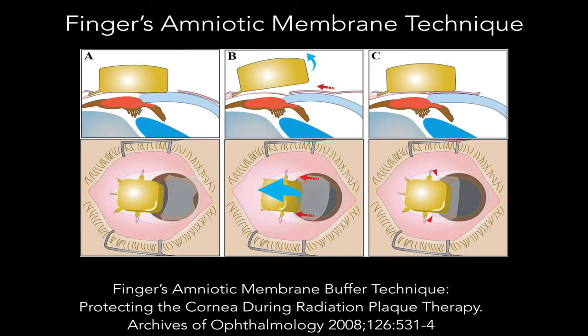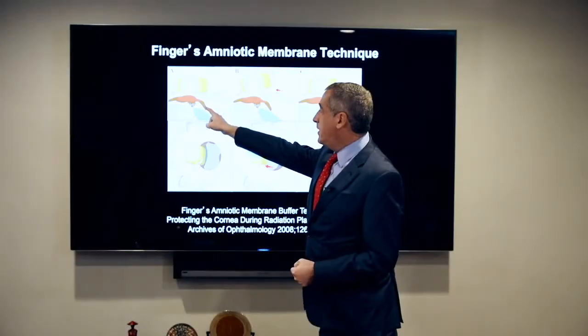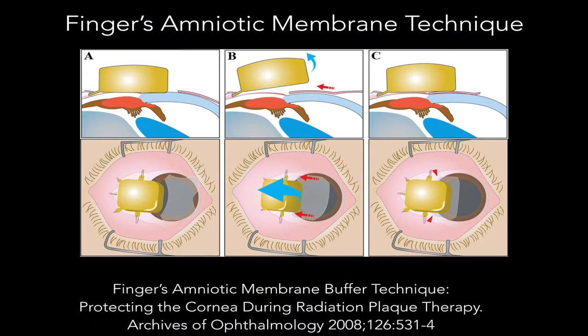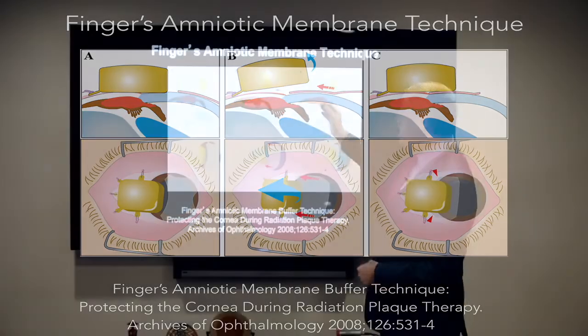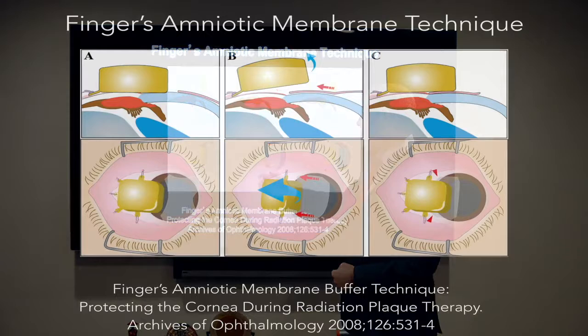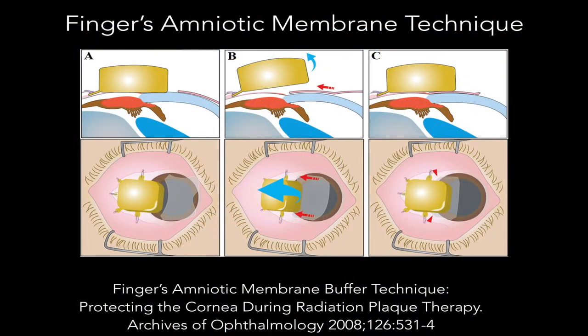The amniotic membrane technique I introduced in 2008 is graphically displayed here, where you have the plaque on the cornea and you slide the amnio membrane underneath the plaque. The plaque acts like a little bit of a clip on a clipboard and holds it in place. No sutures are required. And then you cover the entire plaque and amnio with a Gunderson flap.